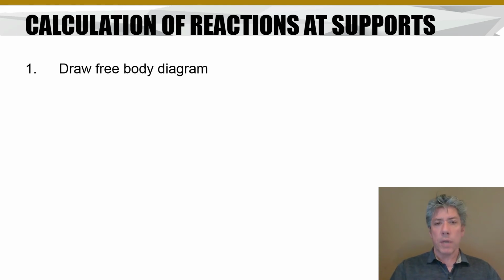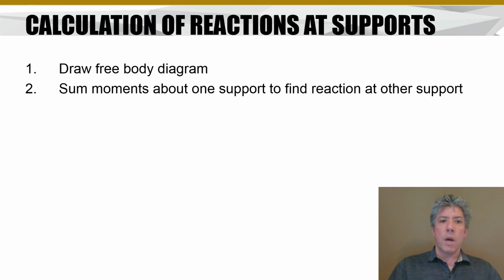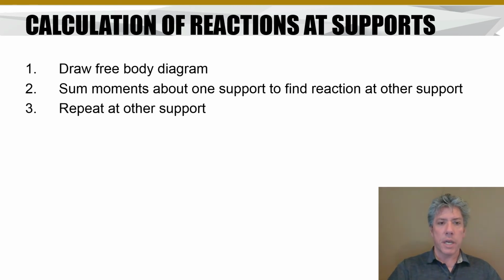Alright, so the first thing to do when you have a beam is always to calculate the reactions at the supports if you can with statics. If it's a statically indeterminate beam, then it takes a little more effort. There's some other equations and things we can use that take into account deflection. But the first step is to draw a free body diagram, and then sum moments about one of the supports to find the reaction at the other. You know this from statics, hopefully.